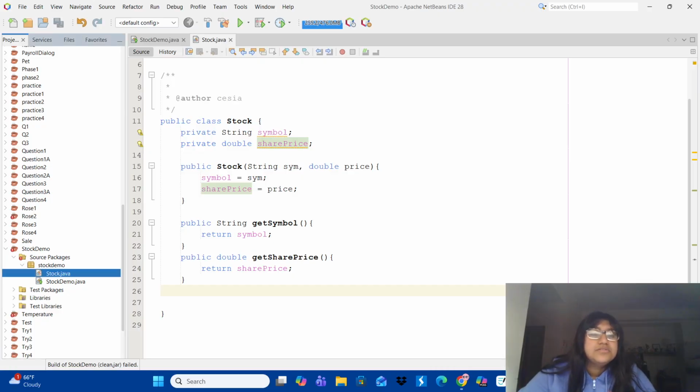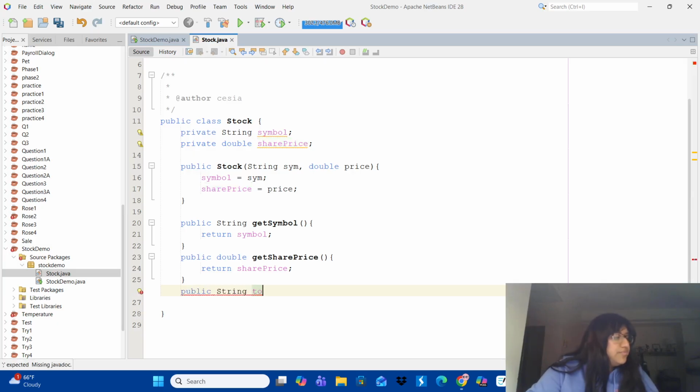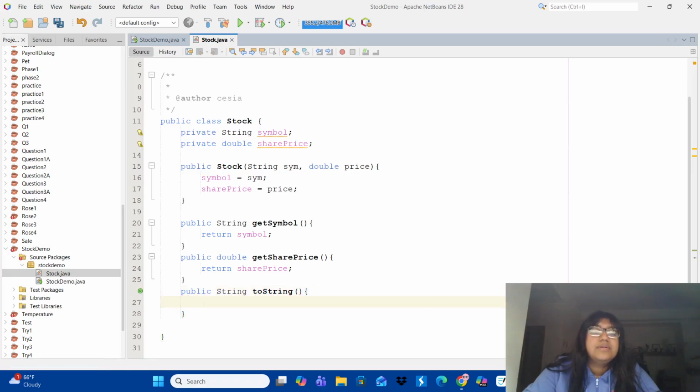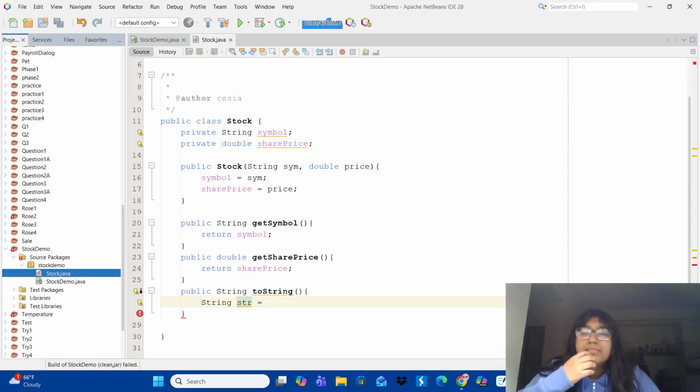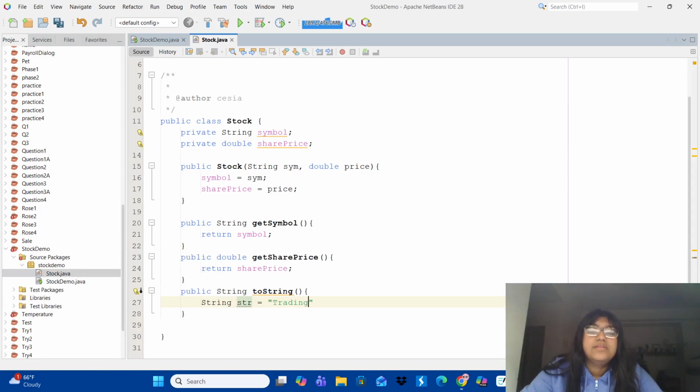Now I can create our toString method, which will be public string toString. And I can create our string that's gonna hold our object's data and format. So we want the data to display like this: trading symbol and share price.